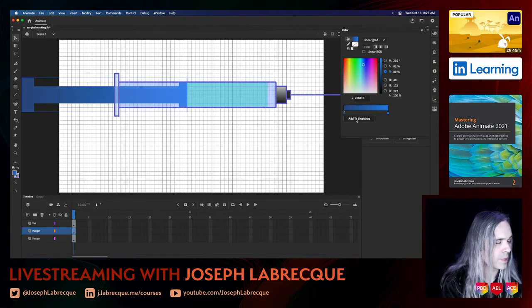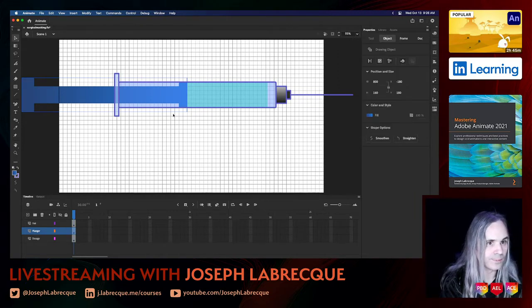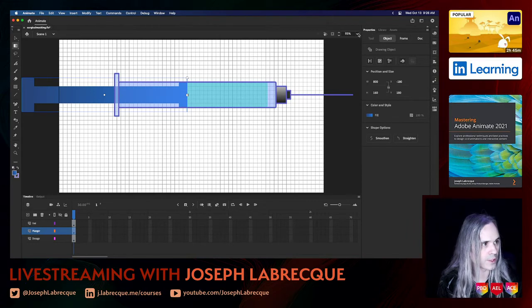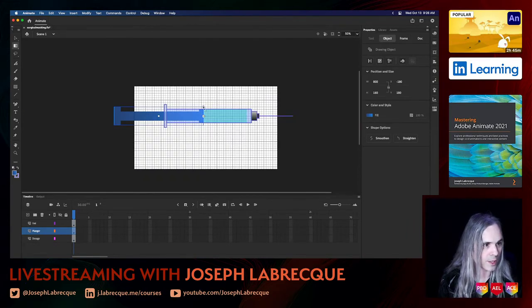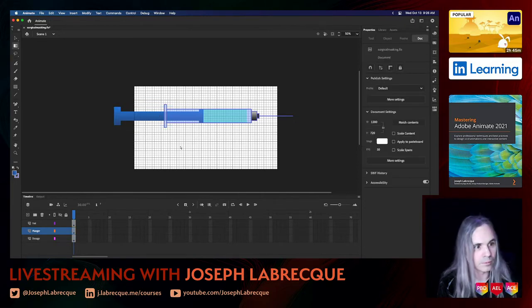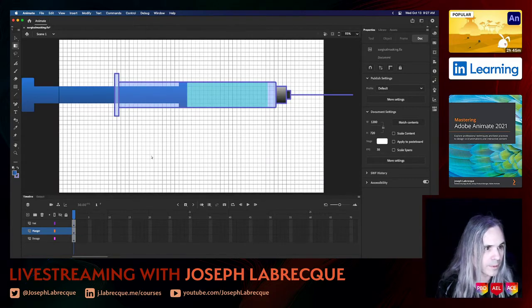I think that looks good. Sometimes if I work on a gradient, I'll just add it to my swatches really quick. It doesn't hurt anything, and then you can always access it from your swatches. And if I don't like it, who cares? Nobody's keeping an eye on your swatches to make sure you're swatching it all up correctly. Interesting. Not exactly what I thought it would look like, but yeah, it's okay.